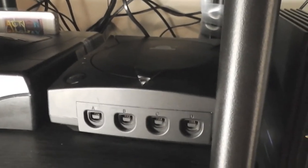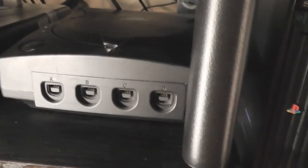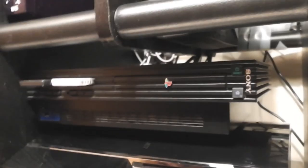Moving on up, the Dreamcast. The cables I've got for the Dreamcast are fairly short, so no bother with the Dreamcast. Just plug directly into the switches on the back of the TV and into the plug sockets. Then you've got the PS2. We'll do sideways shots, PS2.